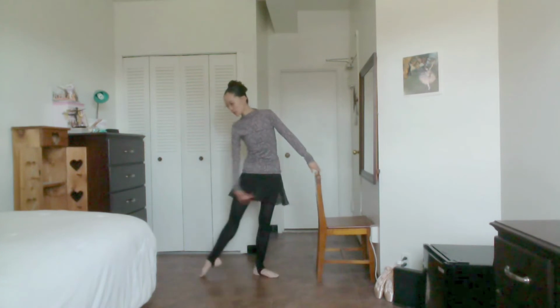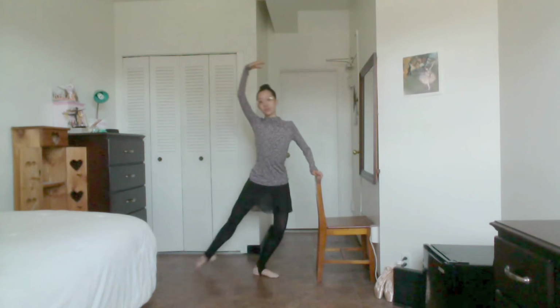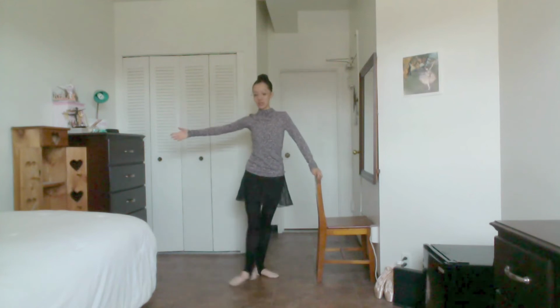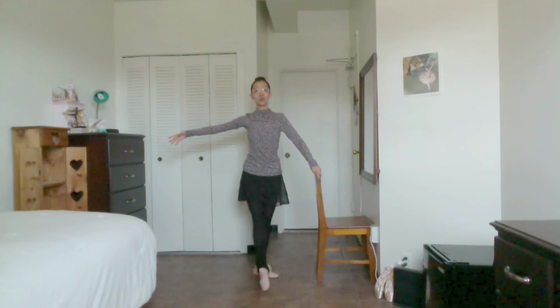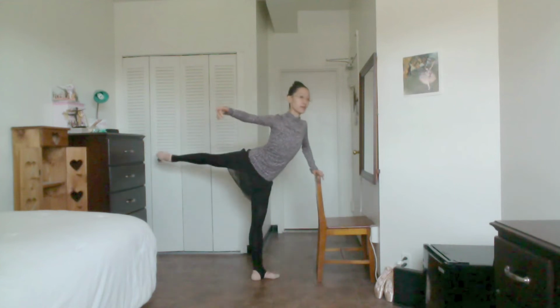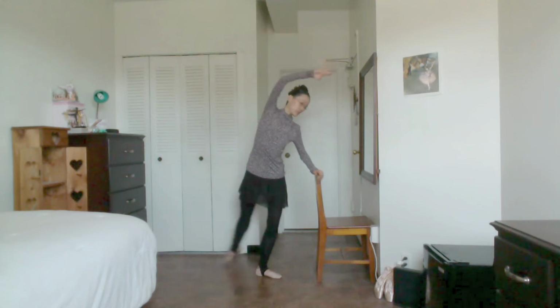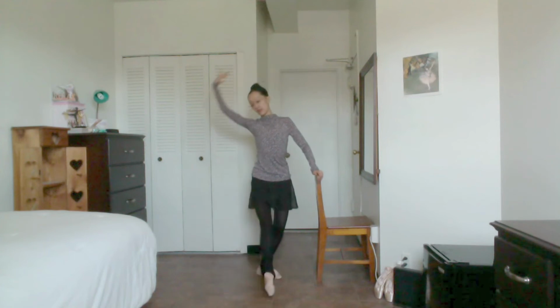Starting with a fondue to the side, sweep to the side, plié front, plié back, straighten. Two rond de jambes à terre. Then we send it into anglais, seven and eight. Reverse, two, plié back, plié front, and two.